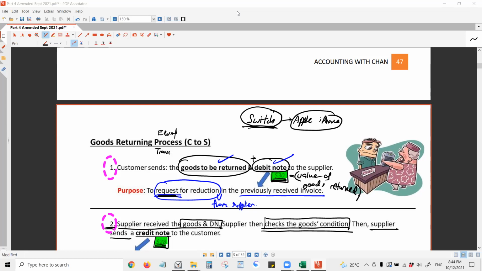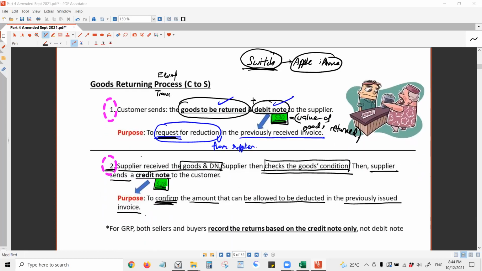Agree? So do you think that the repackaging would cost you money? Yes, right. So that's one possible reason why the amount allowed to be deducted is less than the amount requested. The reason is you may have to repackage it, because it will cost you money. Therefore you have to spend maybe $1 or $2 for this.